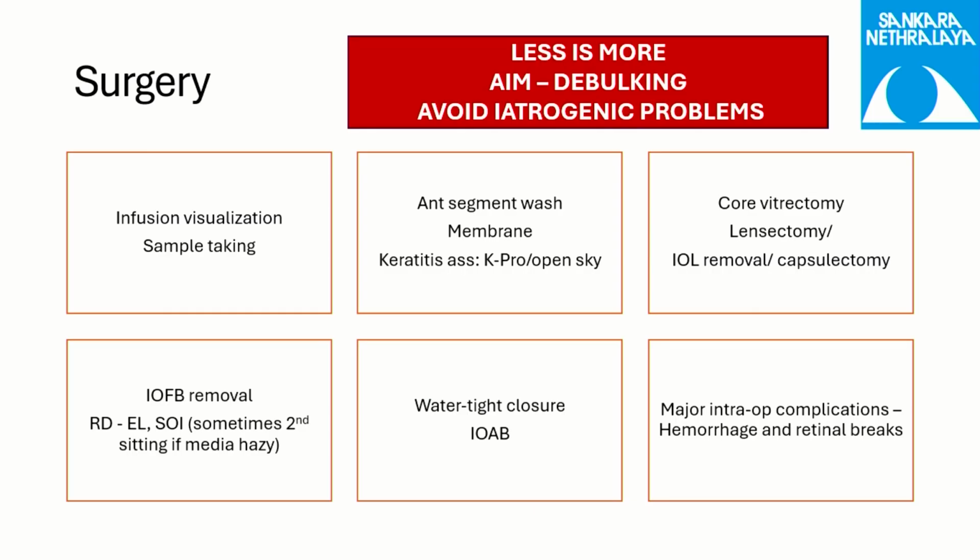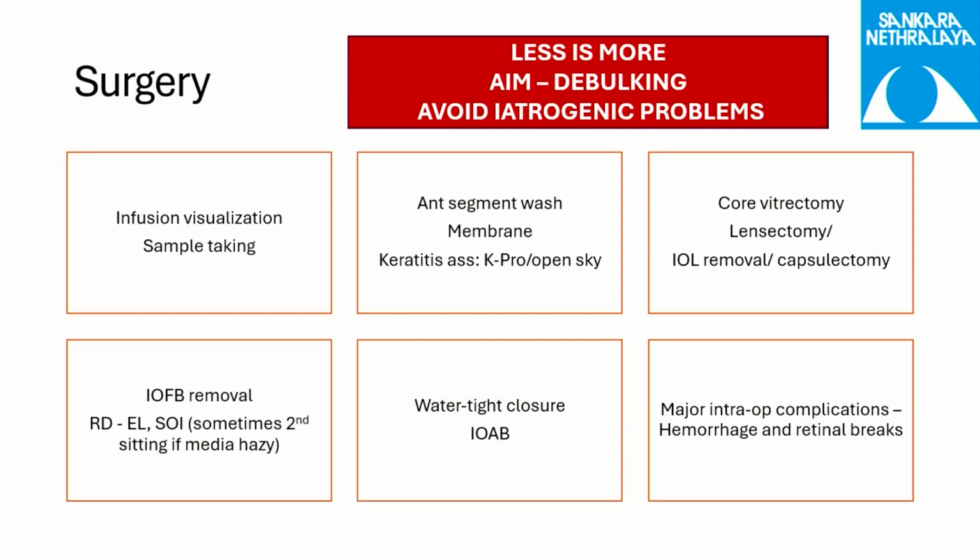Many times after the block only, because the side ports will be leaking, the eye remains soft. So one has to look for all these side ports and the main wound, whether they are leaky. It's better to at least put some visco before even making the sclerotomies. Suture also, yes sir, correct. So you can take as much undiluted sample as you want because he has a centrifuge. The point is that you have to visualize what you're cutting. Blind cutting will not give you a good sample.